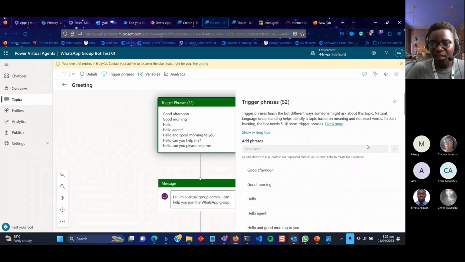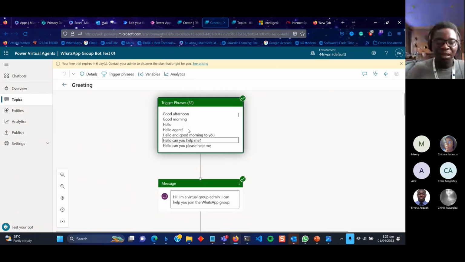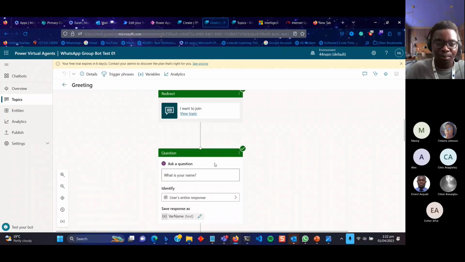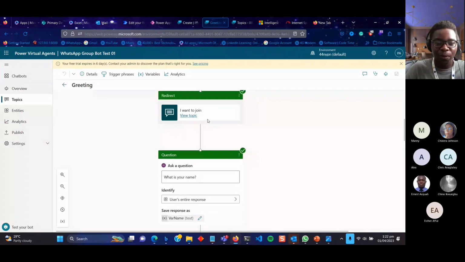I think this one is pre-built, so you can add, right? Yeah. So this one is pre-built. So you just add when someone says good morning, it just responds. You just pick it. That's the AI working in this, or working in Power Virtual Agent. Then respond. Then once the response, I'll go to view.